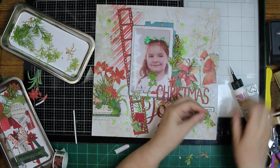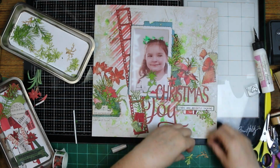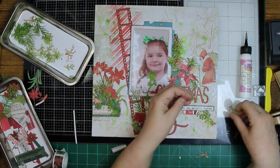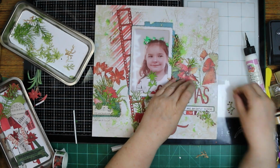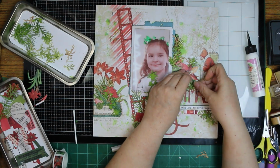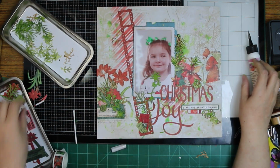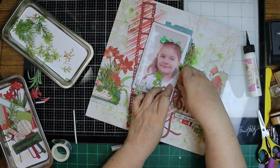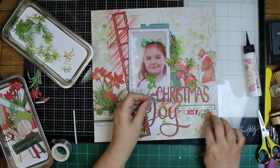I think I'm about done with the layout. I'm going to put a little bit more greenery on there. And yeah, I am going to add some little peppermint candy things that are about the size of sequins and scatter them around just like I would sequins.